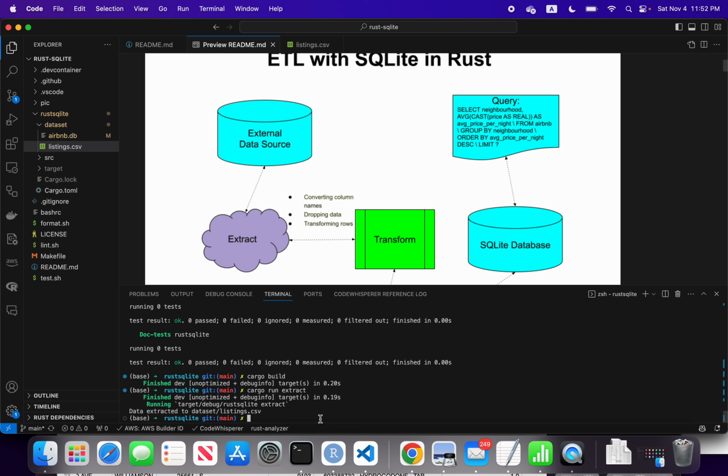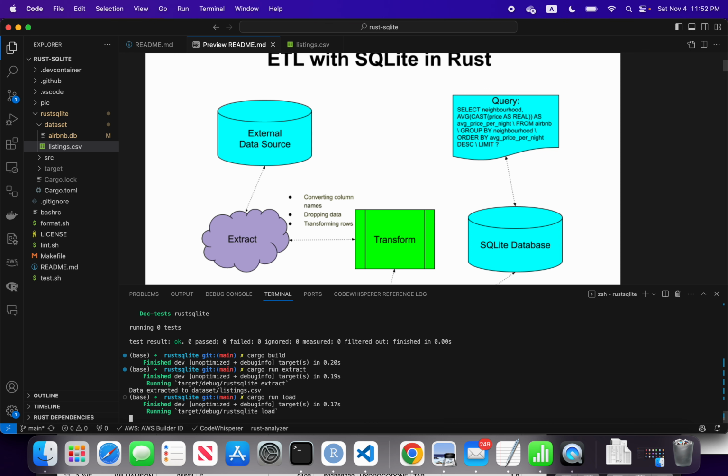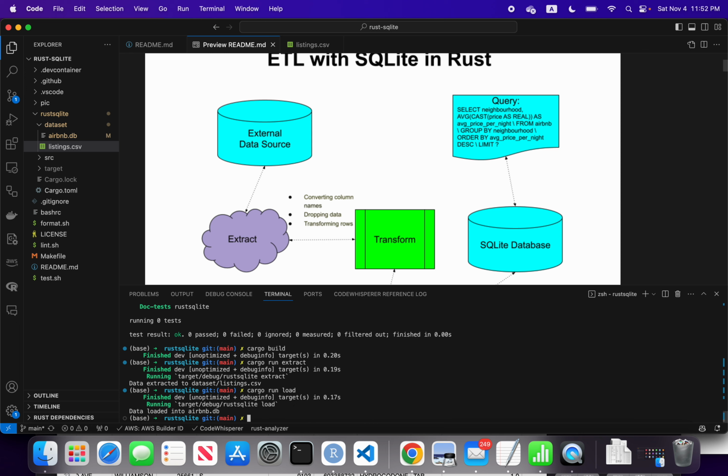the load part. After the data has been extracted, we're going to load it into the SQLite database. That is the command cargo run load. Right, so after it's been loaded, we can try to see what's going on in that SQLite database.